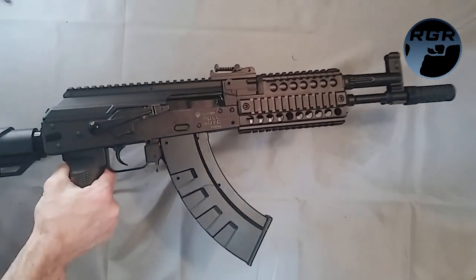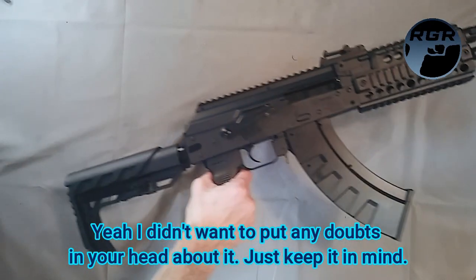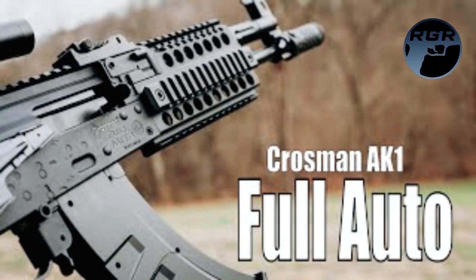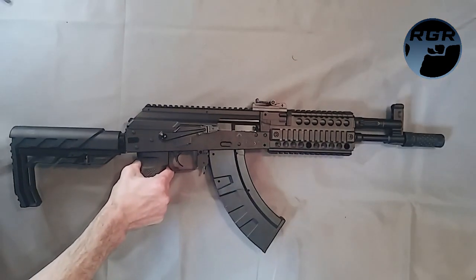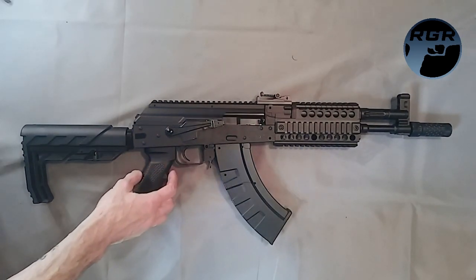I apologize for saying that there was an issue. There's no issue. It was my fault. This thing is awesome. The Crosman AK1. This thing is dope. So yeah, guys, let me go set up some side profile shooting, some penetration testing, and I will be right back with you guys. Peace.